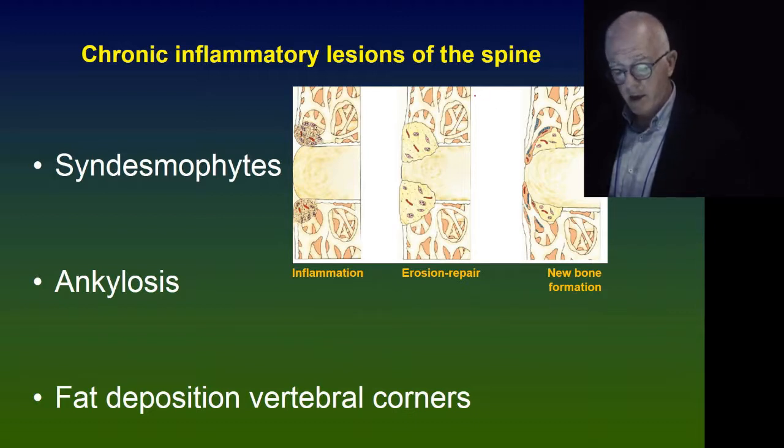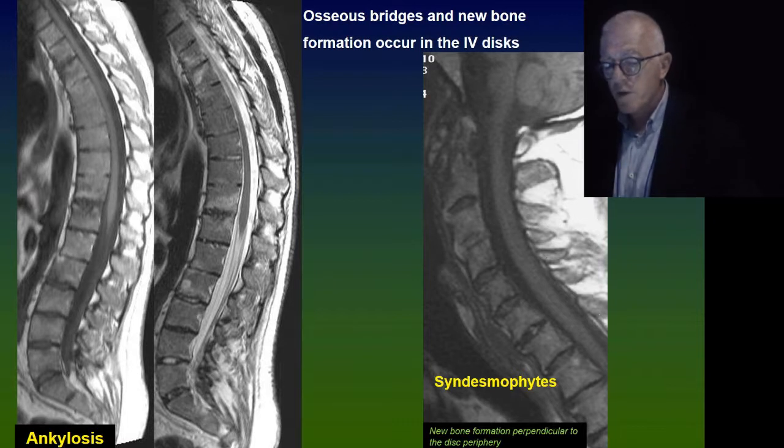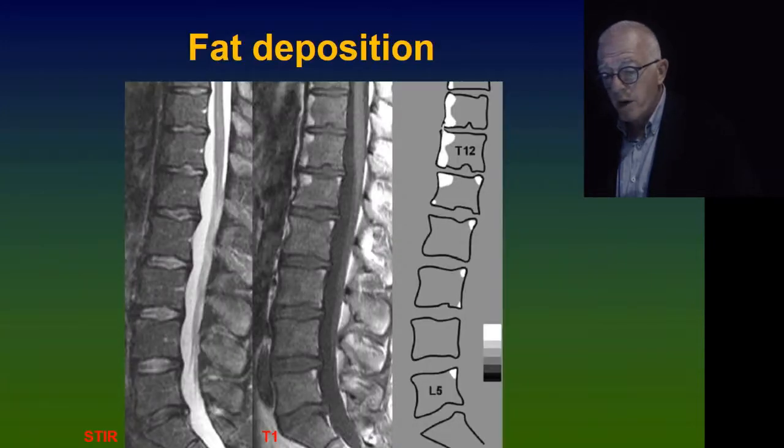We may have ankylosis and fat deposition, in the way that we have fatty deposition in the subarticular area in the sacroiliac joints. For instance, here you see that there is a fusion. There is no disc. The disc has been ossified. In this particular patient, we see also Andersson lesion. We see also Romanus lesions. Here we see also anterior syndesmophytes with bridging of the vertebral bodies.